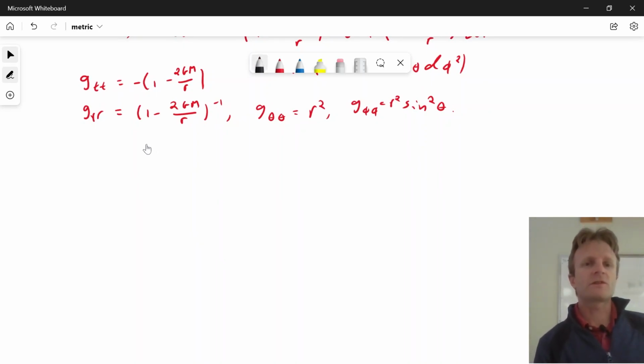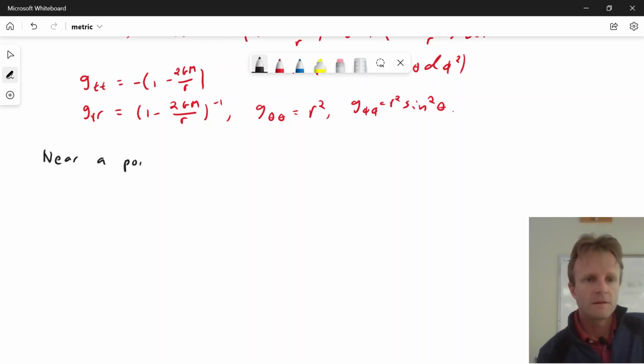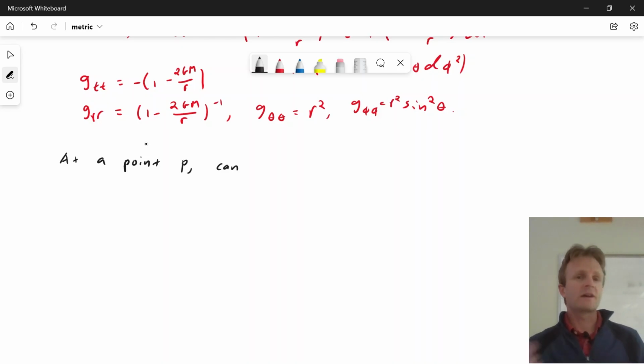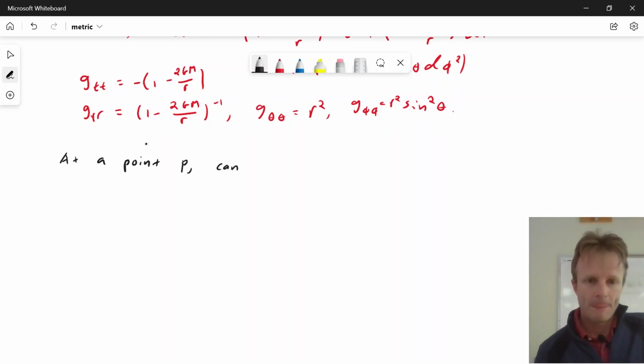All right, so metrics can look arbitrarily complicated if it's a complicated gravitational field, or just if you've changed to some complicated set of coordinates. But it's natural and true that near a point P, or let's say at a point P, we have lots of freedom to choose the coordinates for our metric. It's a 0-2 tensor. We have 4 functions of 4 variables to make a coordinate change, to change the components of our metric tensor. And so we can use that freedom.